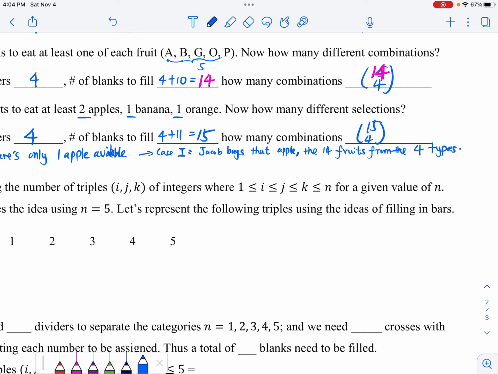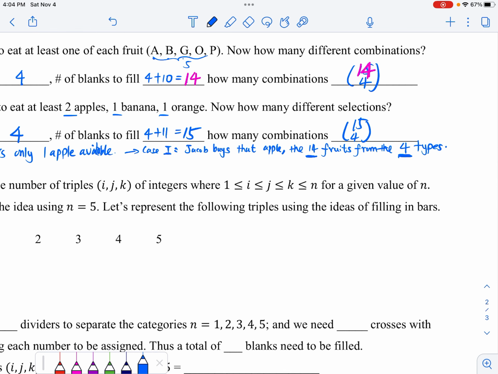In this case, 4 types means 3 dividers and 14 fruits. So we have 3 dividers plus 14 is 17, and you choose 3 dividers. This is how many ways to choose 14 fruits from the rest of the 4 types when he buys the apple.